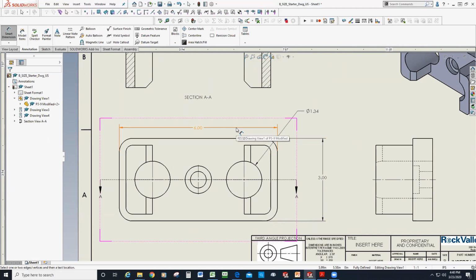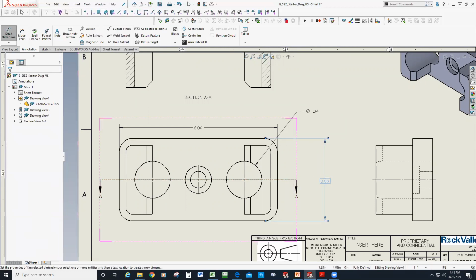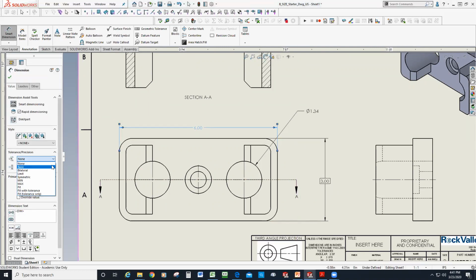I believe it said for the height and the width that we want those to be basic dimensions. So in order to change them, all I need to do is highlight the dimension and then look at the tolerance and the precision of the tolerance that I'm using here in the Property Manager. Right now, I don't have any tolerance selected for this dimension. So if I hit the pull down, oh, wrong pull down, this one right here, the very first one is basic, right? And that's what I'm pretty sure the instructions say, that these dimensions should be basic dimensions. So if I just select basic, it puts a box around it. And then it moves it back, which I don't want it to do. And that's a basic dimension. This one also needs to be a basic dimension, so I'm going to do the same thing for that.